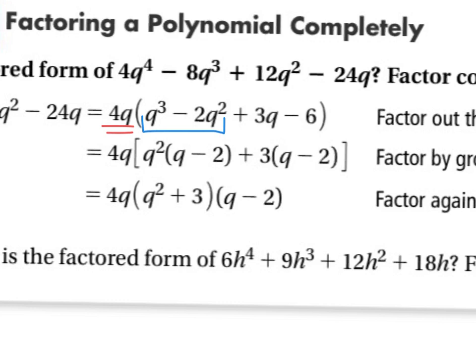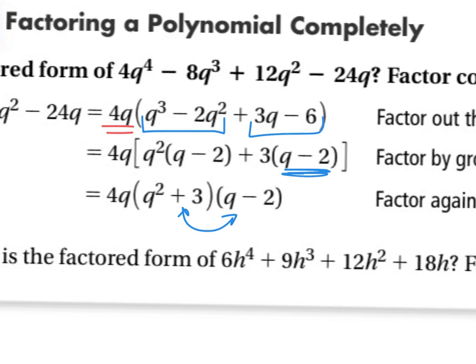The first 2 terms have a q squared in common, which leaves us with q minus 2. So for that second set, I know it's got to be a q minus 2 for this to work. And to get that to work, we need a 3 in common. At that point, I would have these switched around from what the book does, but whatever. That would be your factored answer for that problem.